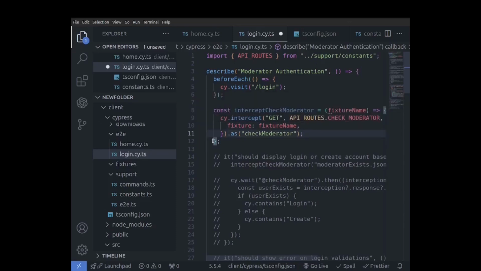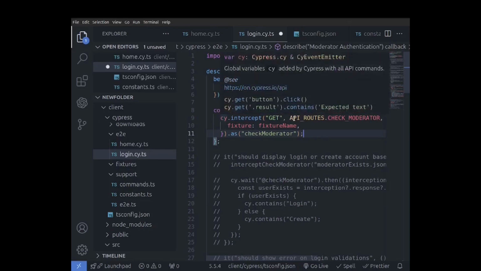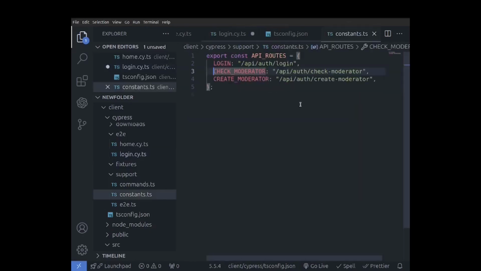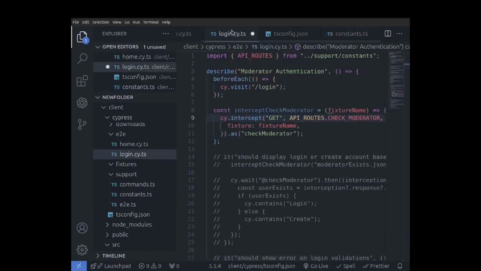So in this function, we are actually intercepting a GET request from this API route, and then we're mocking a response. And fixture is basically the way that you can mock the response. So Cypress provides a way to load test data from a fixture file.